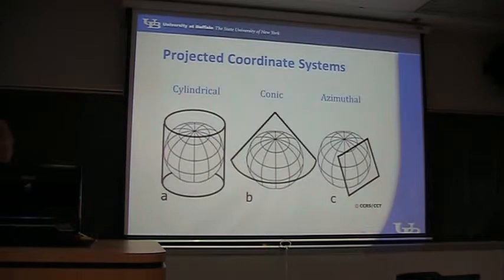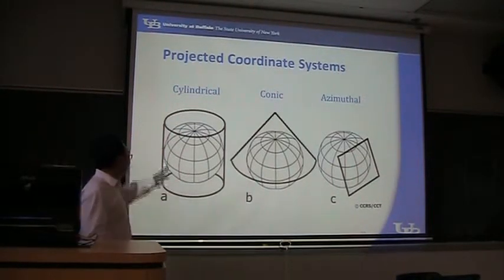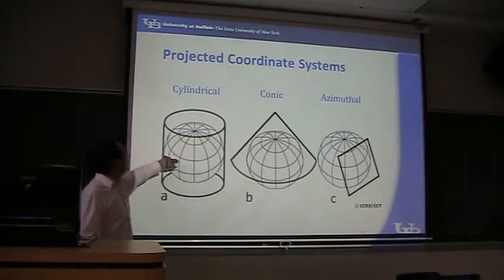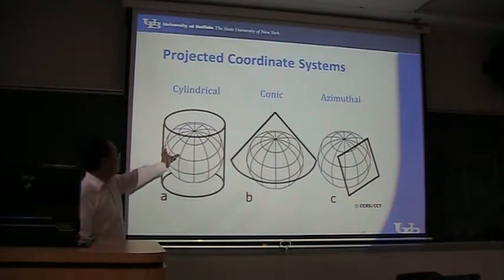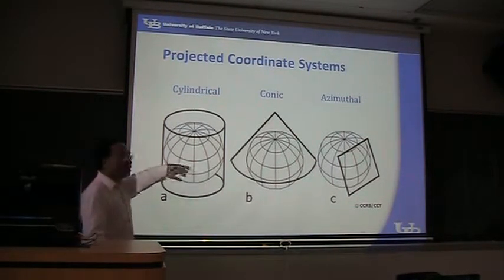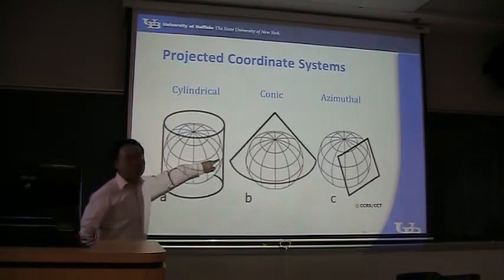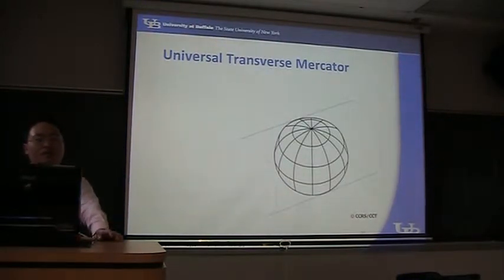But there are three kinds of projection systems, and I think you can easily comprehend that none of them has no distortion. But if you take a look at a cylindrical projection, you will find that there is a circle where the outside cylinder gets completely touched with the inside ball. So there will be a line here which touches perfectly. Okay? So that's why they invented another projection system called the Universal Transverse Mercator, which is also called UTM.